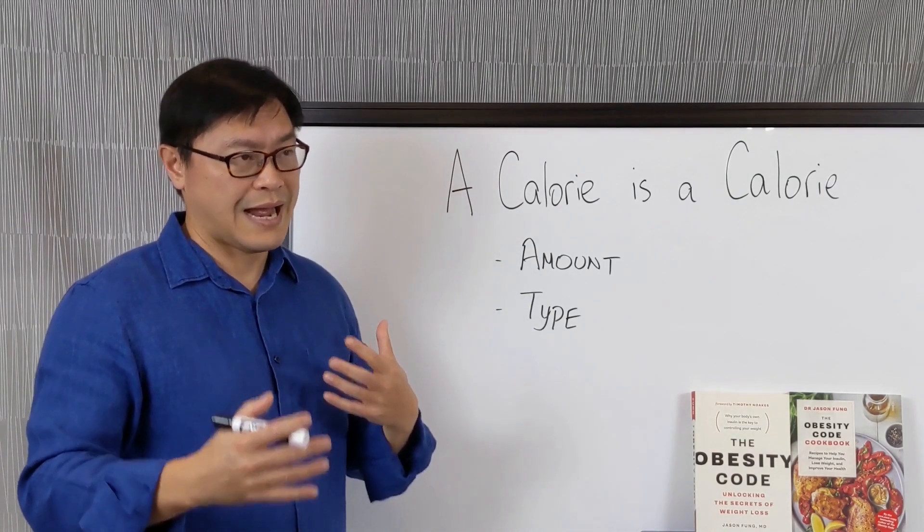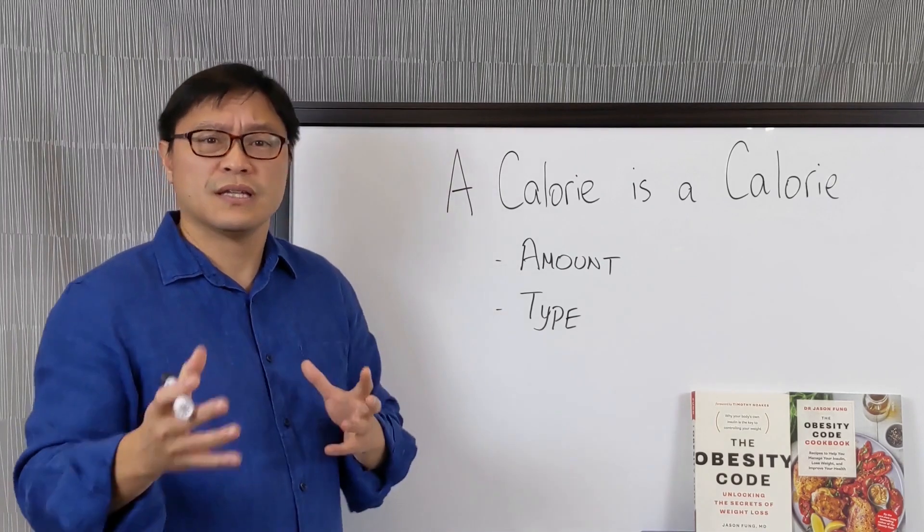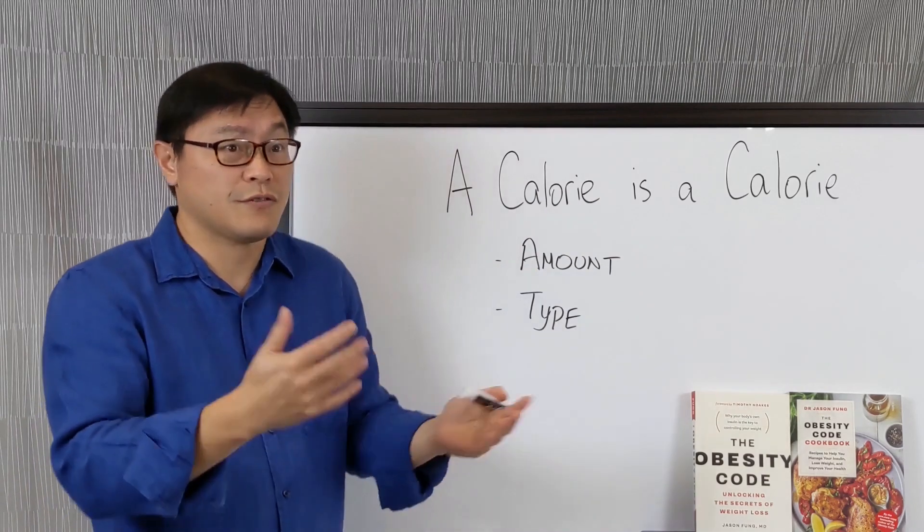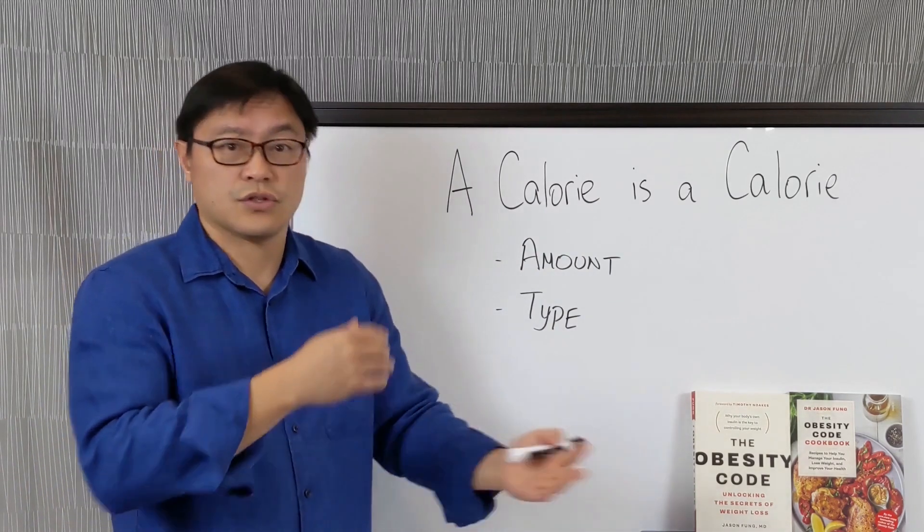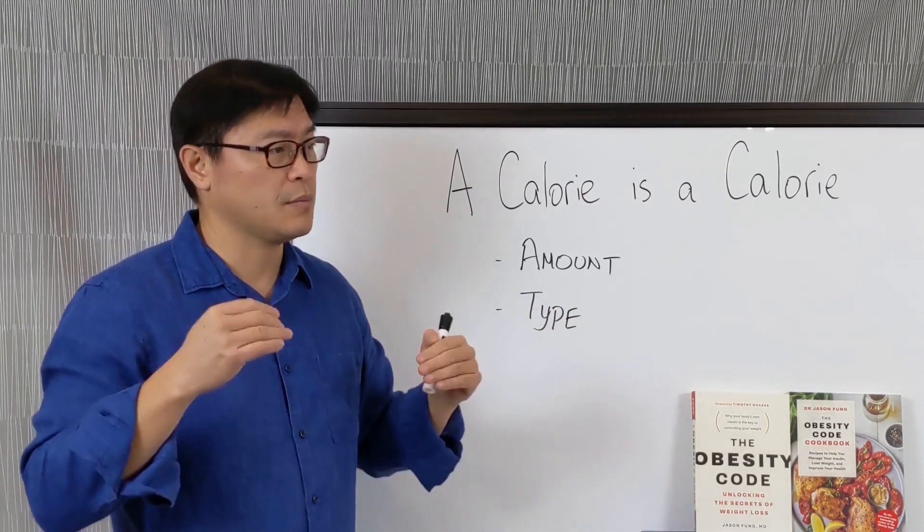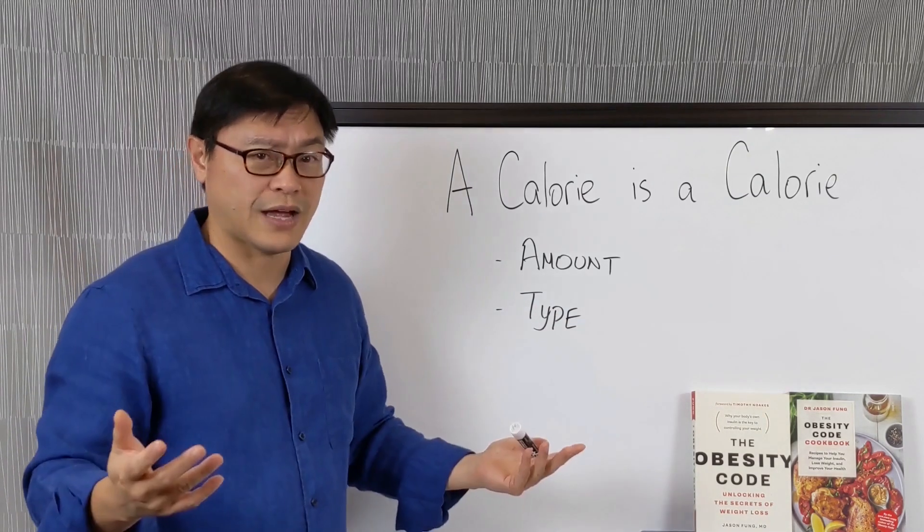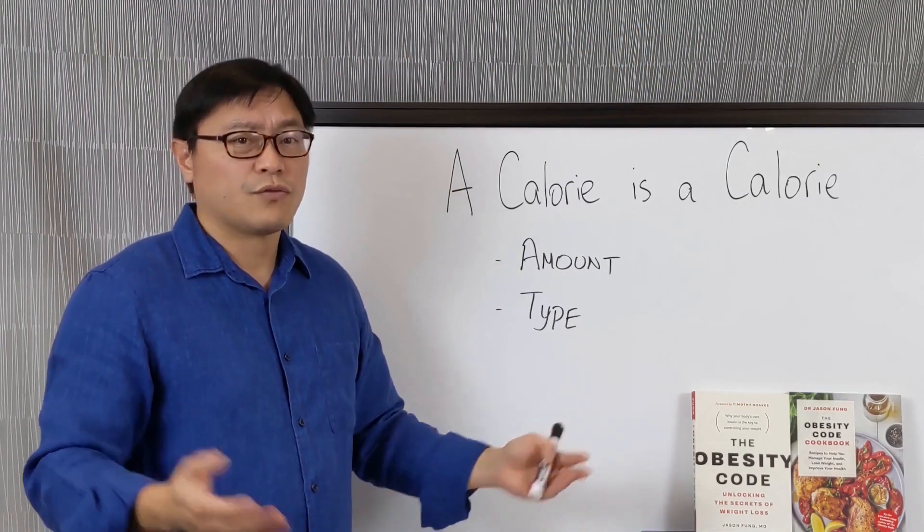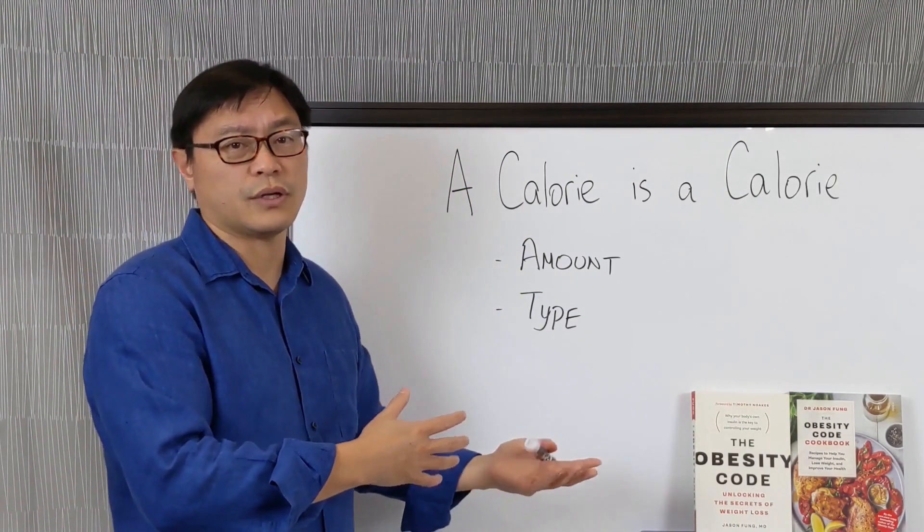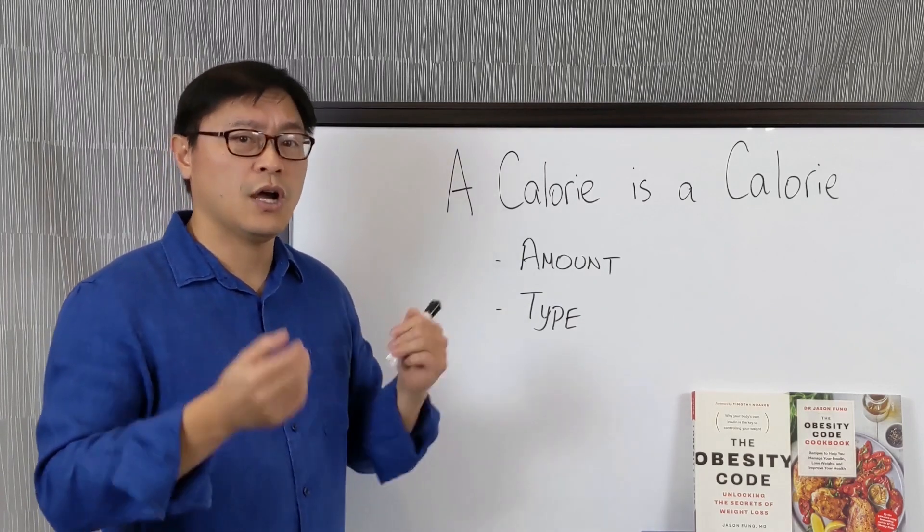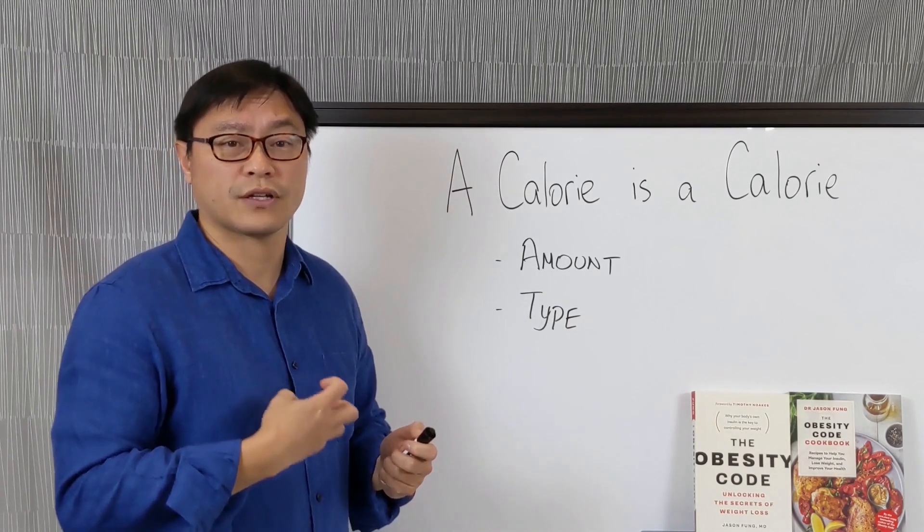So what we really want to ask is, do these make a difference? If you were to ask your grandmother, for example, she would say, certain foods are fattening, like cookies and sweets. And if you want to lose weight, you should cut those out. But other foods are not inherently fattening, like broccoli. And she would say, nobody really gets fat eating broccoli, right? So therefore, it's not the amount of calories that's important. It's the type of calories. And remember, the different types of calories are going to have different hormonal effects on our body.